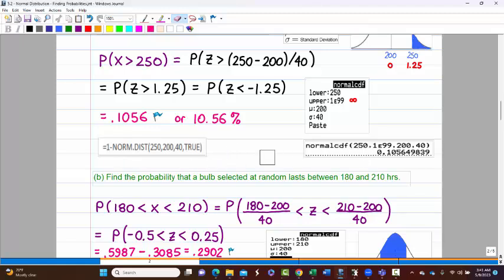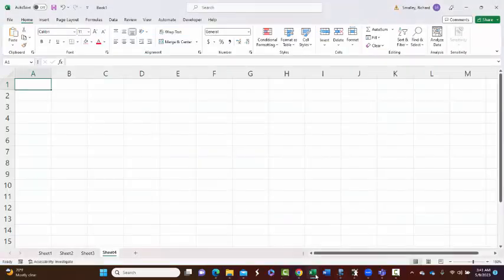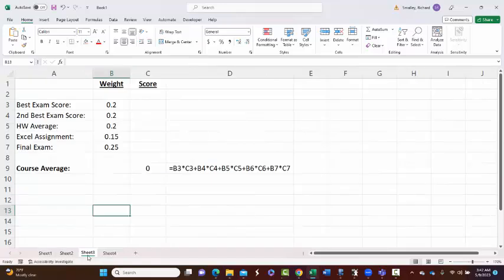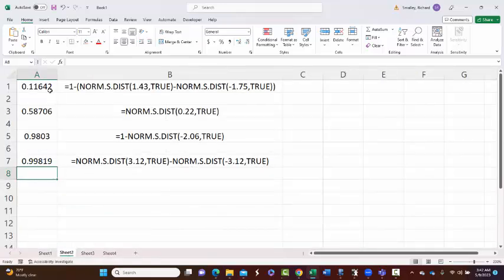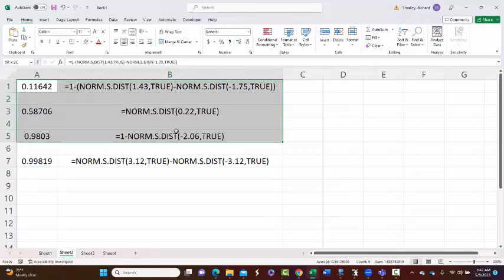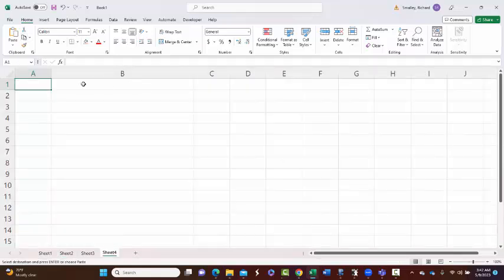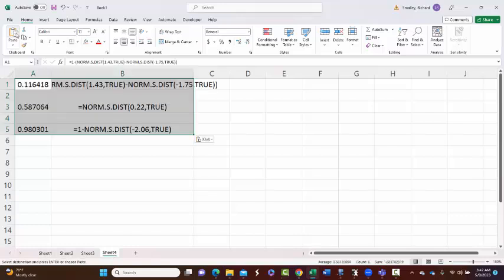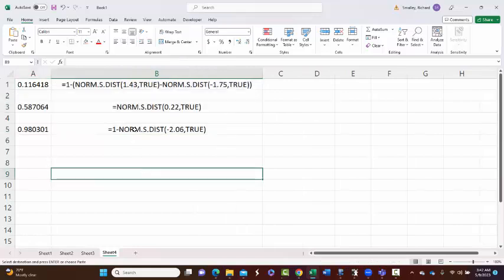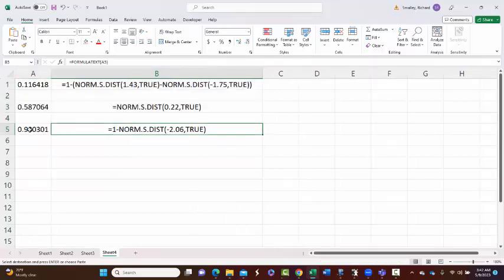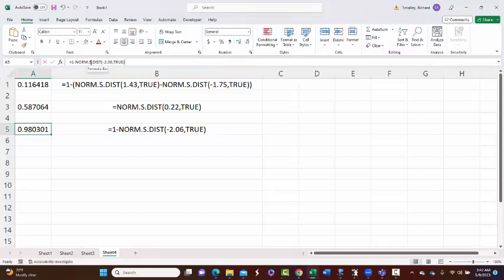But maybe I should do it anyway. So let's come over here, and I could bring stuff up. I'll copy, maybe copy these, and I have to change them to NORM.DIST. Okay, so let's paste right there. So I want this 1 minus, the last one here. Except now I'm going to change the command to NORM.DIST.